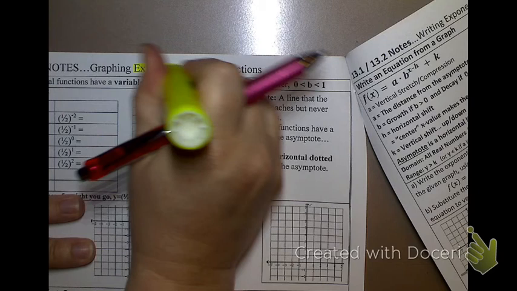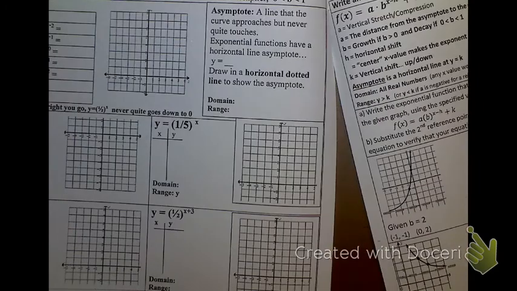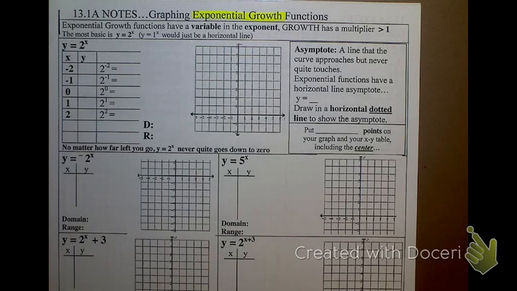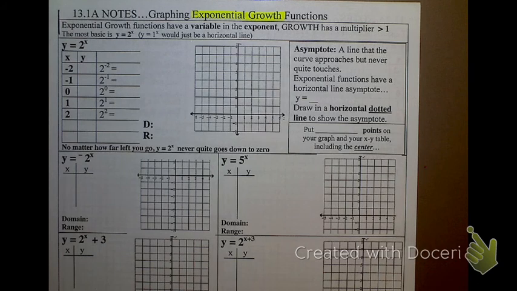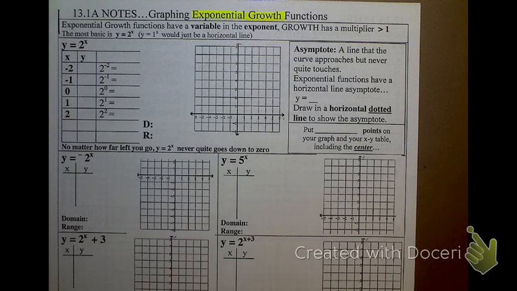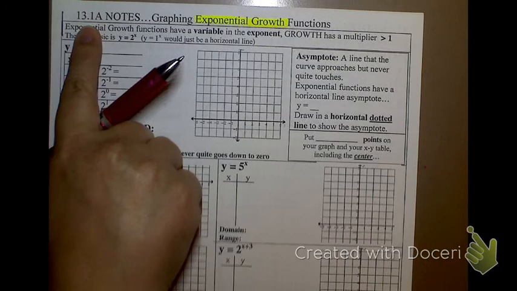Now, I want you to take a minute, and if you were to flip back and forth between this side and the other side, what differences do you see? Virtually none. That is correct. So what differences do you see? Because there are some minor differences. It's not a whole number in the decay. Interesting. That's really the only difference between today's notes, the 13.1 notes, and the 13.2 notes.